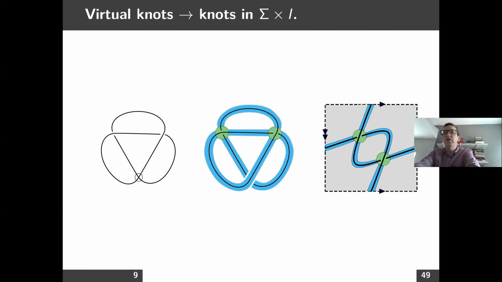You make this into a closed surface just by adding 2-handles along each of the boundary components like this. And so here you get this virtual knot on the left-hand side, which has 2 crossings and 1 virtual crossing. You can draw it on the torus with 2 crossings, and you don't need anything else. It's realized as a knot diagram there on the torus. So there's a way of going back and forth between knots on surfaces and virtual knots.